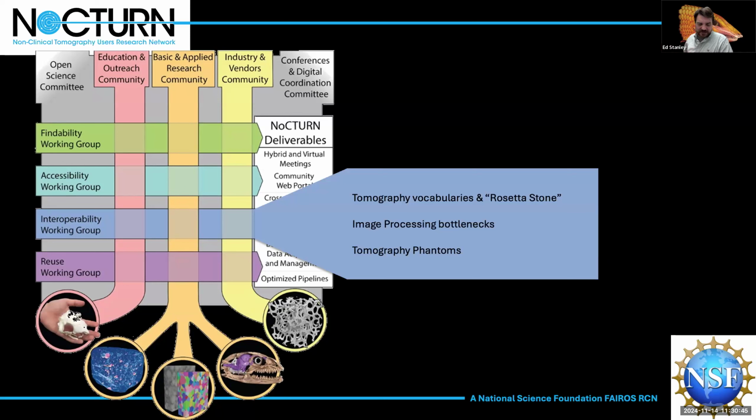And this is a little bit specific to CT data, but essentially your gray values that represent density don't necessarily represent the same density across different data sets. So if you scan a big rock and you scan a small insect, a ladybird, they will have the same range of gray values, but of course the gray value associated with the rock will be much denser than the same gray value associated with the ladybird. So introducing these things called phantoms, which are objects of known density that can be scanned alongside the object, you can use that to calibrate and actually make your data a lot more interoperable, right? So the gray values of data set A actually translate to the same density as data set B.